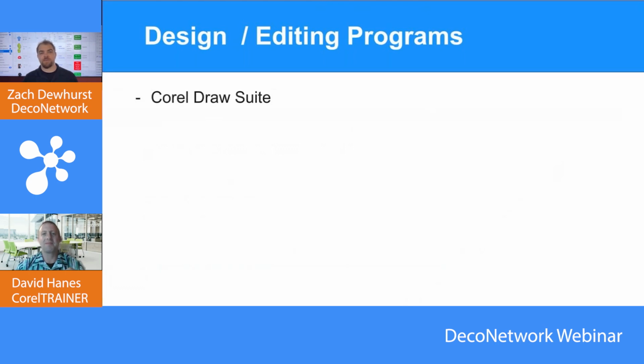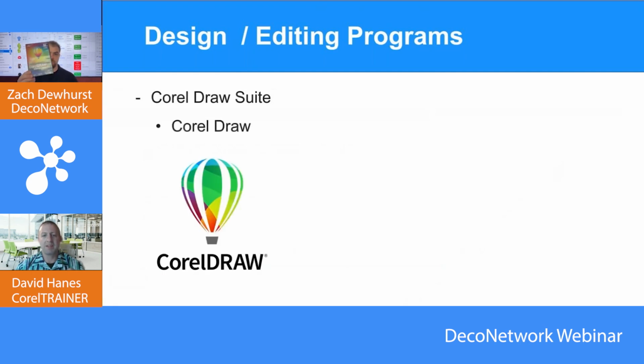There are two big players in this realm, and they've been the big two for decades. One is the Corel Draw Suite. Corel Draw was actually the first piece of software I ever got in the industry, 15 years ago.